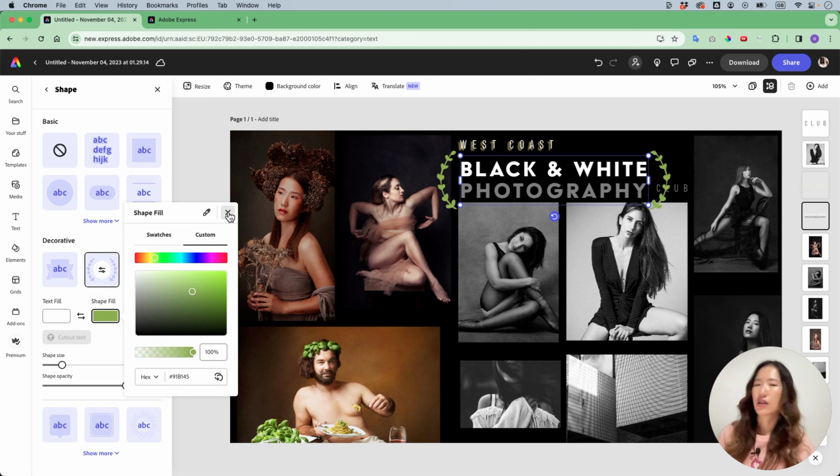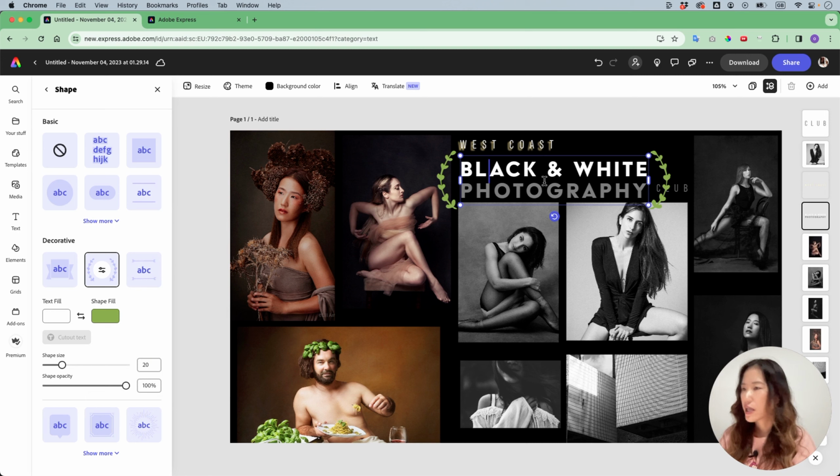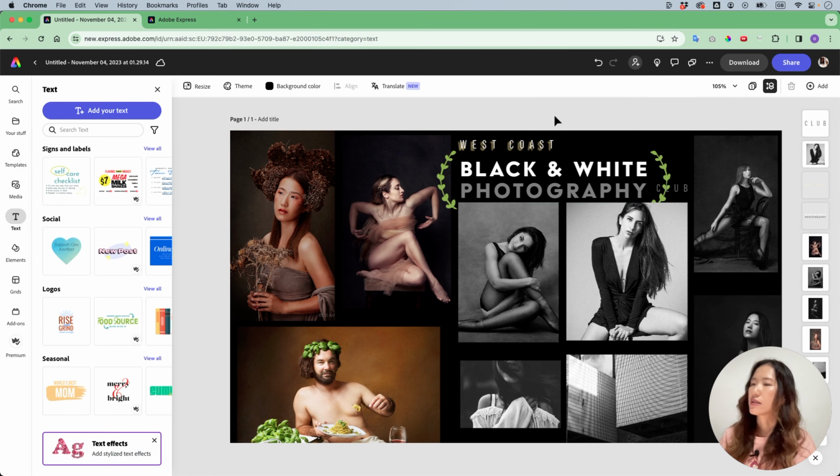And this is something I think Adobe Express has and Canva doesn't have. Maybe Canva has, you can correct me if I'm wrong, but I just find this eyedropper is super easy to use. Okay, so let me just close it. So this is how you can customize the template. And then this is how I'm going to download this. I don't have to download this actually, because let me show you how you can do this one.